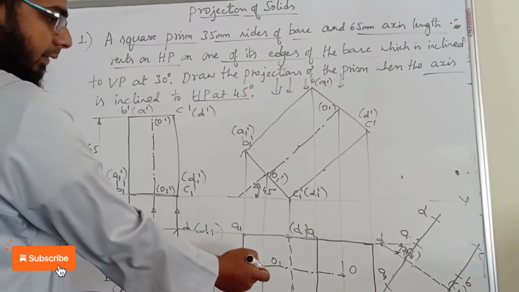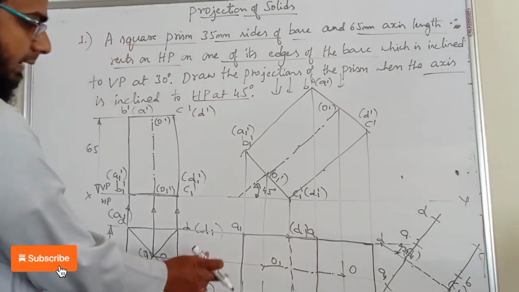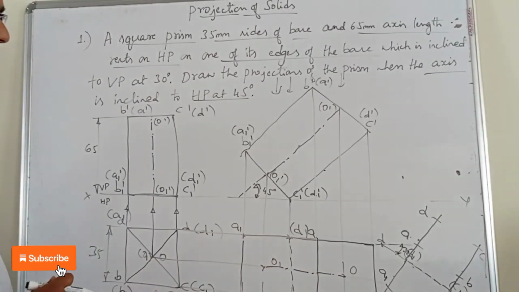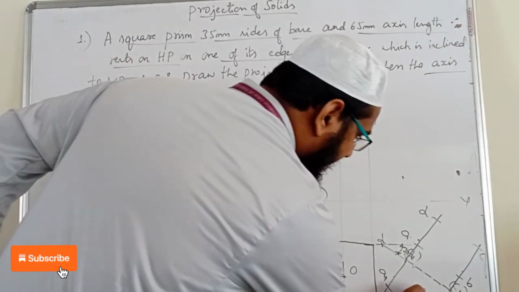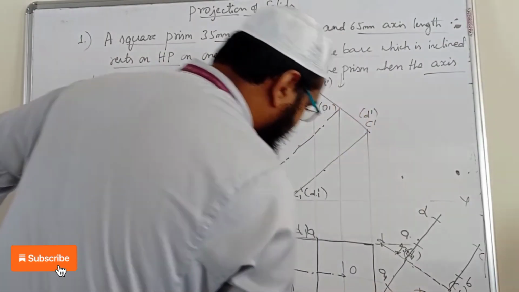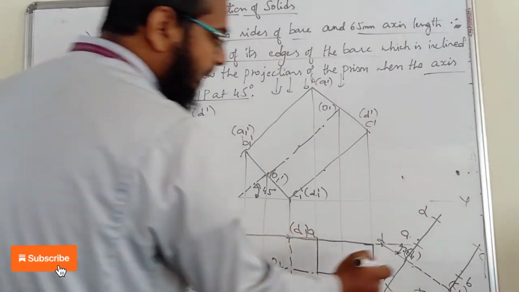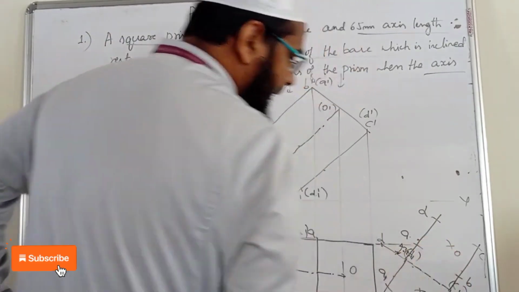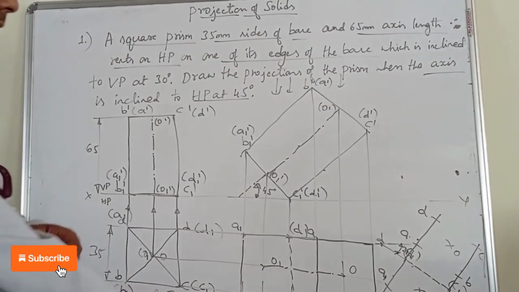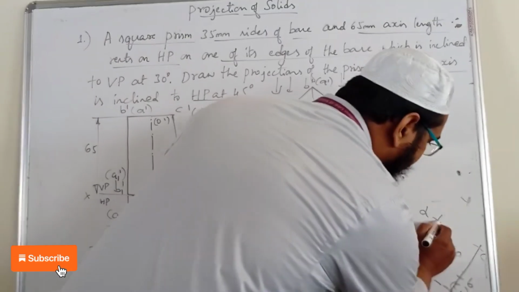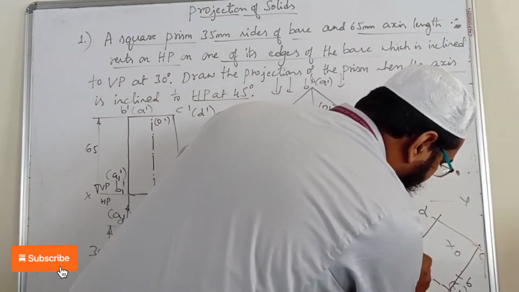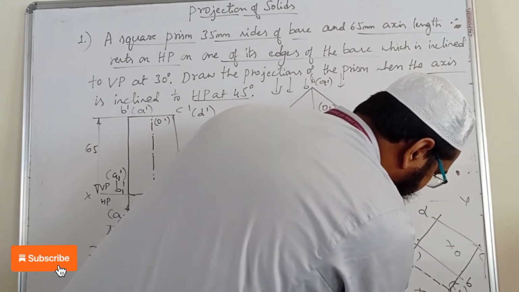Now we are left with O1 and O. You can cut from A1 to O1 and B1 to O1 using the compass. So we are going to cut the arc. This is O1. Similarly, we have A to O, the arc, then B to O. Now after cutting all these arcs, using a scale, you can join all these points.